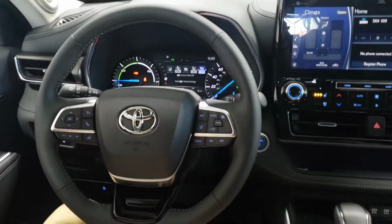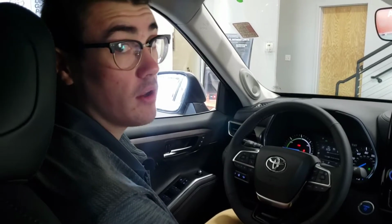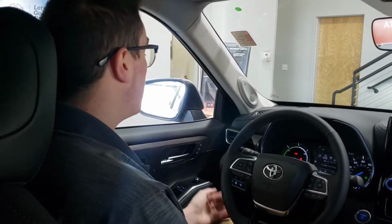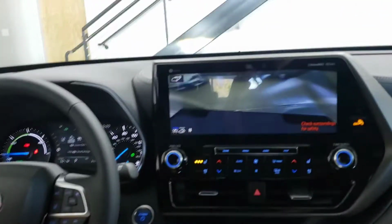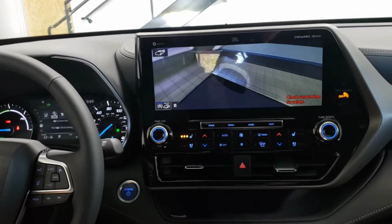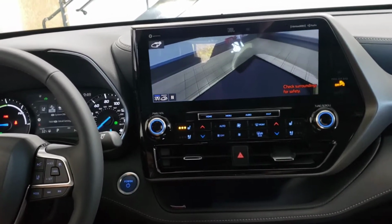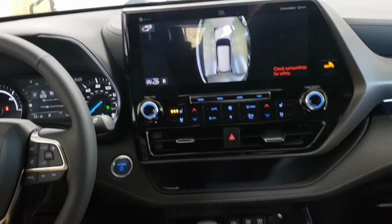And this is the parking sensors, so it will be able to kind of help you out a bit more when it comes to parking. So if you're getting a little too close to something, the car will beep at you. And with this specific model, this does have a bird's eye view camera, which is all right here, which I really like using for parking. It's absolutely perfect to use, just so you know how far or how close you are to the car next to you, so you aren't hitting anyone.